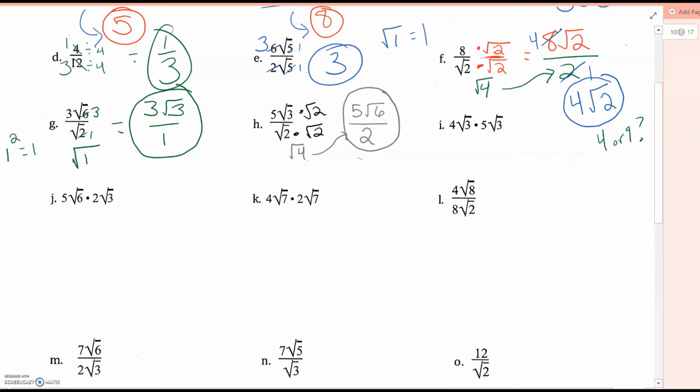All right, so letter I here. Hey, we're back to multiplication. No more fractions. Okay, so same thing though. You do outside with outside, inside with inside. So I see the 4 and the 5 on the outside, which is going to be a 20. Square root of 3 times the square root of 3, which is the square root of 9. Some of you guys might skip a step here, which is okay. But then I think to myself, what is the square root of 9? I would do 20 times, now that square root's going to go away and turn to a 3, which is 60.